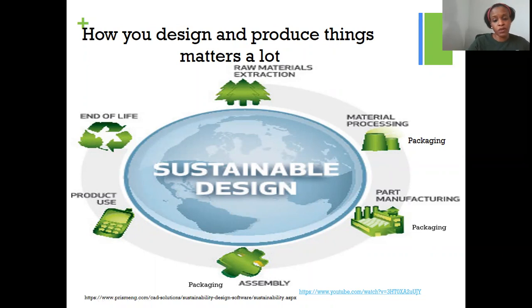And then we move on to the material processing. So bauxite will now get processed into aluminum, and then aluminum would be part manufactured, cut out into different sheets, and then sent off to the cell phone assembly company or manufacturer to assemble the aluminum parts with all the other electronic parts. And then you get your cell phone, which you use. And then at the end of life of the cell phone, the question comes up again: what do you do with your cell phone? Then you start thinking about the sustainability model.